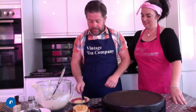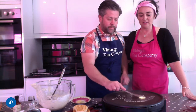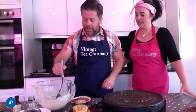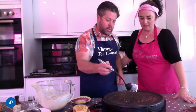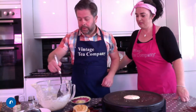Right then. So a dollop of butter. Now this is the salted butter we spoke about earlier. Salted real Welsh butter. And shall I just give it a swirl all over? Yeah, that's fine, plenty, lovely. How's that? Good. Now you want to get your butter on quite quickly now. Okay, the mix now, you said a tablespoon earlier, didn't you? That's a good tablespoon. Yeah, that's a good dollop, look nice and quick. There we are, that's enough. Okay. I don't do things quick, you know. Okay, and another one.